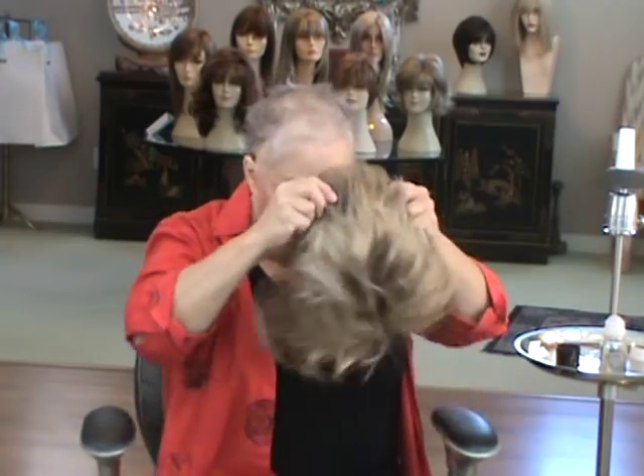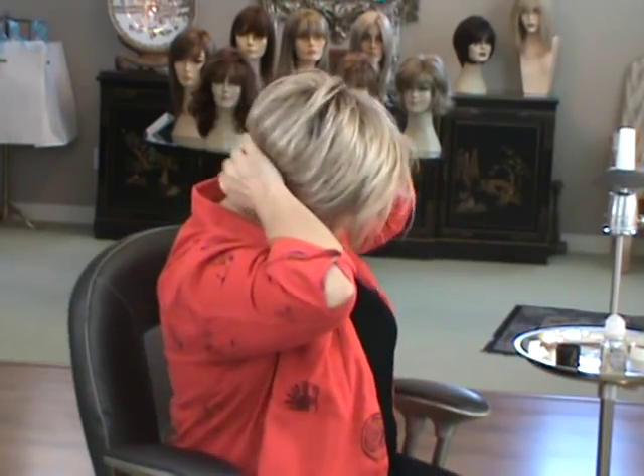You just take your wig and put it on like normal. Temple tabs — pull the hair out, pull the hair out. Now take it up — most important part — take it up to your hairline, go under your bangs, and just tap on that edge like that. Now look — I swear you could go through a tornado and still have your hair.